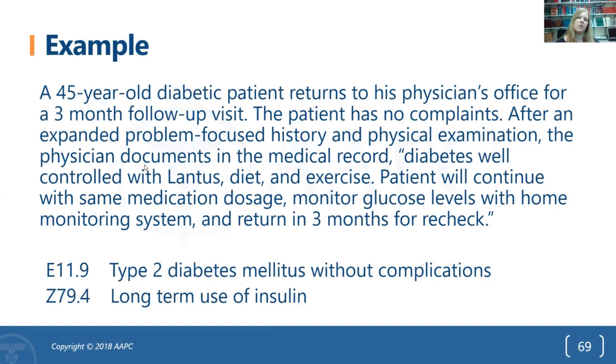The first listed diagnosis, E11.9, type 2 diabetes mellitus without complication, and the second code, Z79.4, long-term use of insulin, are used. Since the documentation states that the patient is diabetic but doesn't specify the type, it is coded to type 2 diabetes with E11.9. Since it is a type 2 patient that's using insulin, we also need to append that Z79.4 for long-term current use of insulin.